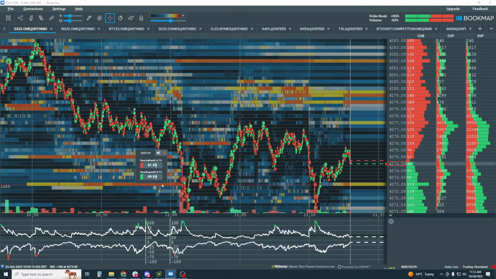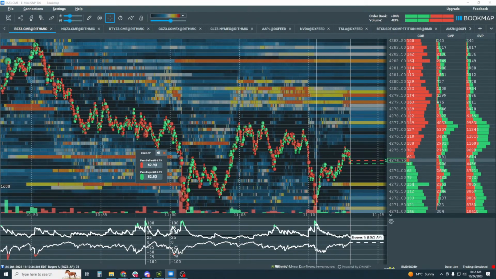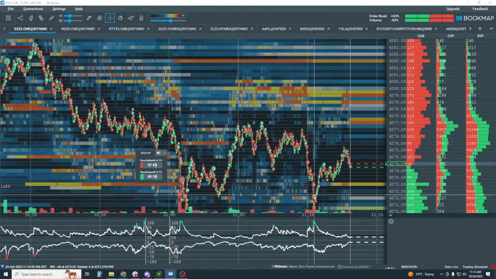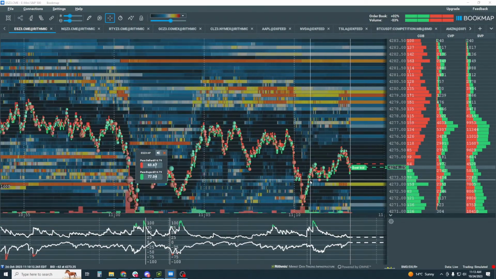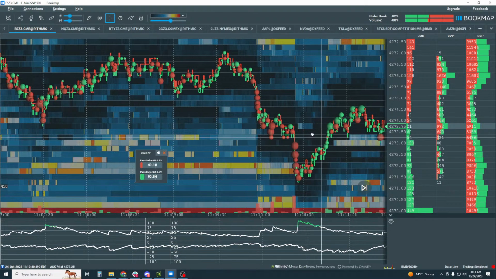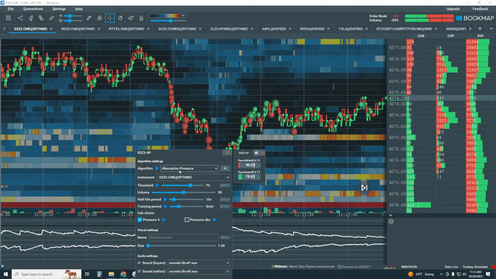All right, so what is this showing? Well, in here, it's going to show buying absorption down in this area. Okay, and we can verify it by looking at the heat map as well. See the absorption right here. That's what the absorption indicator can do. It's based off of 5 minutes of sliding data, which means always a concurrent 5 minutes of data with a half life or pullback of every 10 seconds, halving that value.